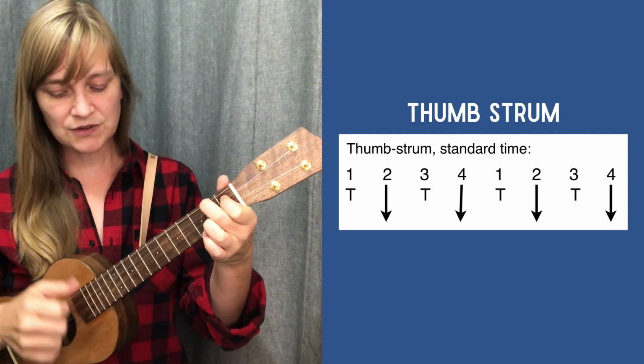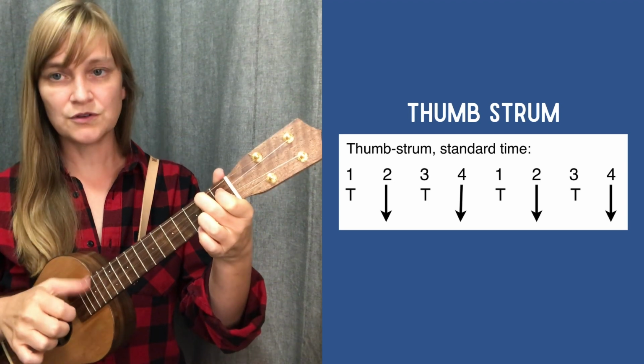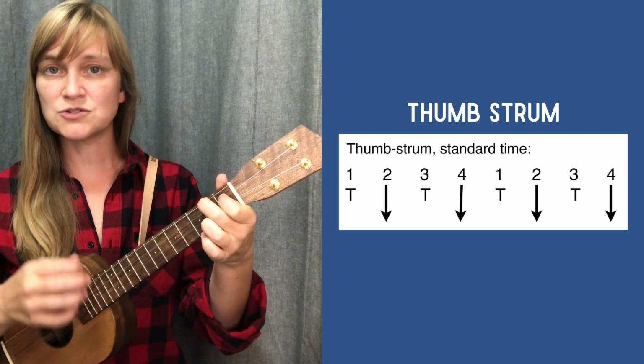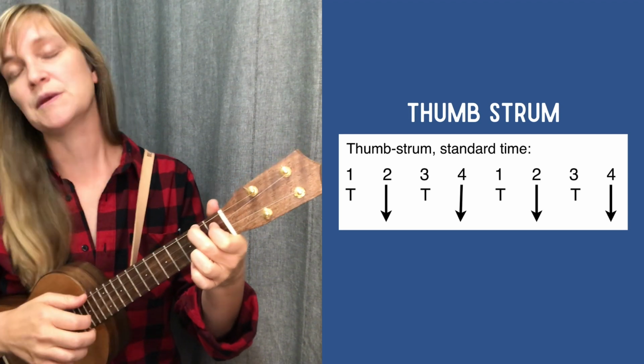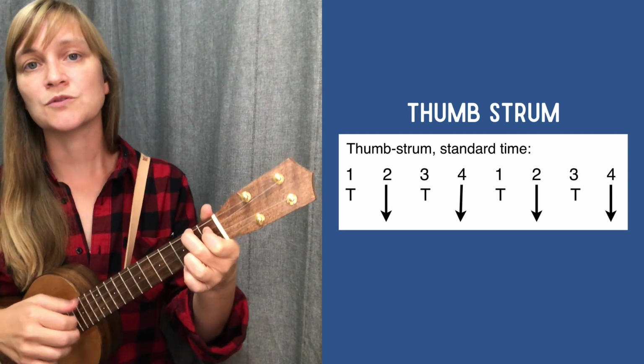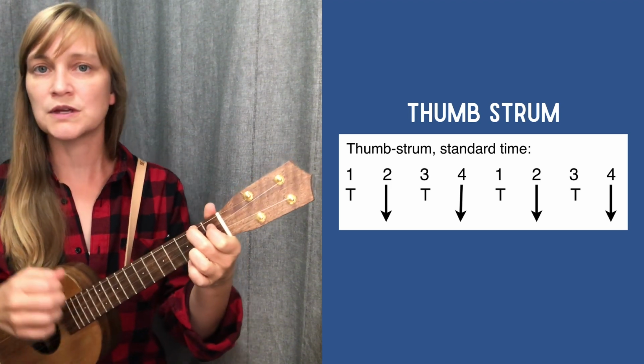Now you can do everything with your thumb if you want, or your thumb and your index, or your thumb and all of your fingers. I sort of frail them out a little bit. But each element is a beat. 1, 2, 3, 4. 1, 2, 3, 4. 1, 2, 3, 4. 1.